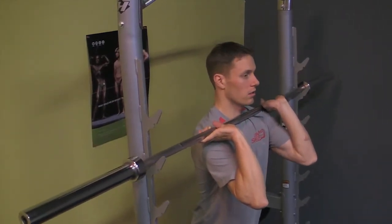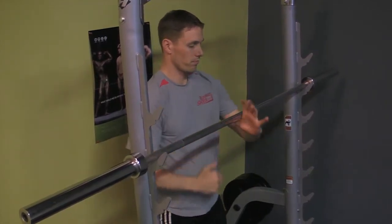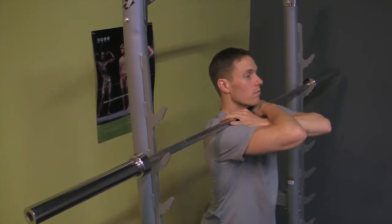So another option is to cross the hands and hook the bar with the thumbs under and fingers over the bar. Again, lift the elbows and rest the barbell on the shoulder.